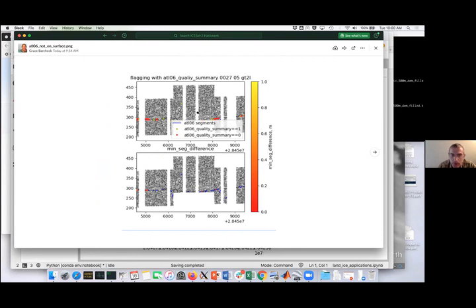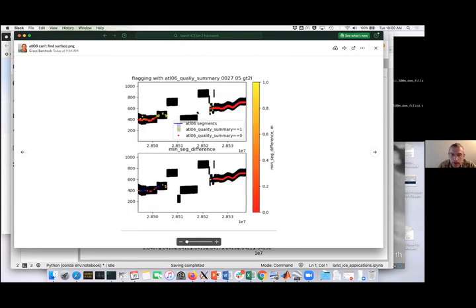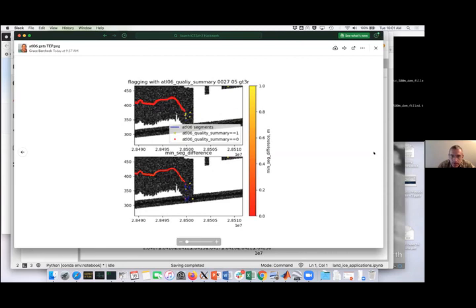Again, there are some examples where the surface finding is going badly, and some examples where it's going really badly. It looks like the along track difference may have done a slightly better job than, well, I'd say that the quality summary found the few segments that are working okay on the right-hand side here. And those may have all gotten wiped out by the along track differencing strategy. All right.